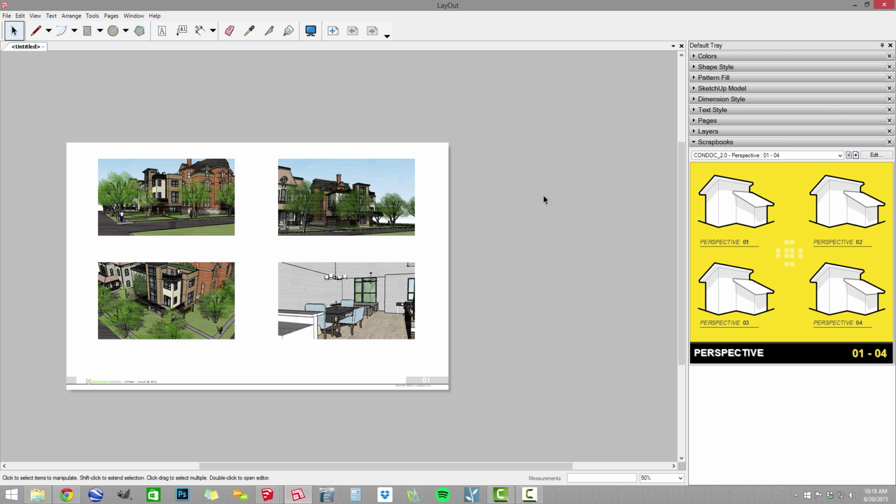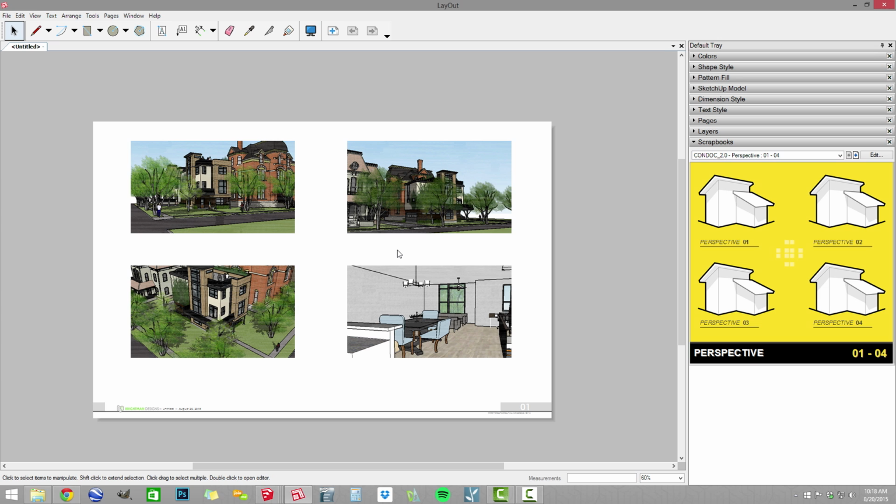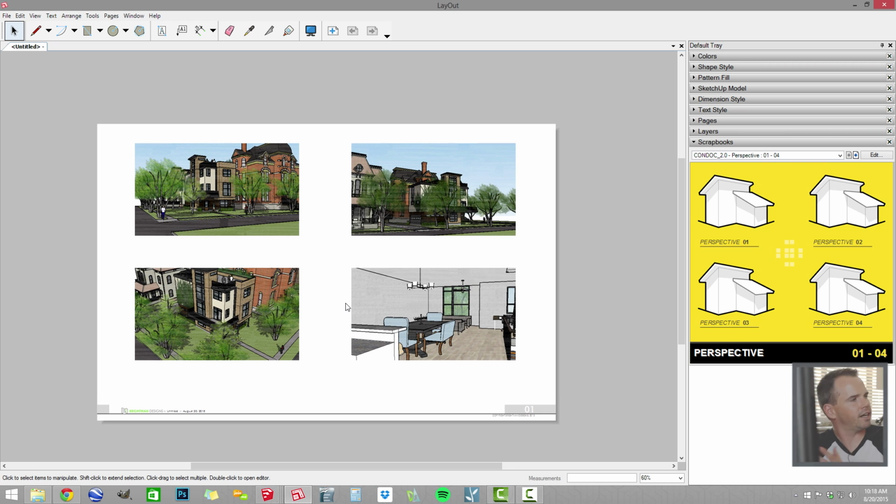So, cool. So here you can see, we let layout auto render, and so the model's dropped in. Here's our perspective views, and this is just a jump start. All of this stuff is very editable. You could move things around, you can change things, you can adjust your scenes in SketchUp. This is not a rigid system. It's not intended to own your workflow. You can go and change things.